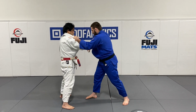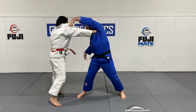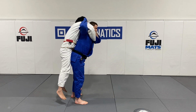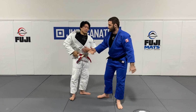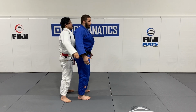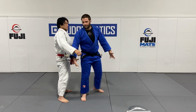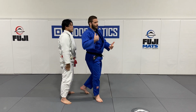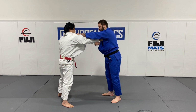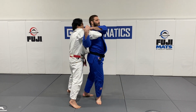So when we're in this position, we lock it. We tease him a little bit with the hand, give him a push. There, and now it's up. Now we can enter in and pick him up, which is the other reason why my seoi was so successful. My goal is to get my back to his chest, not necessarily to get him up off the floor. Conceptually, if I can put my back on his chest, and then put my back on the floor, I'll throw him for Ippon every time. So even though his legs are short, the goal is to get my back to his chest.